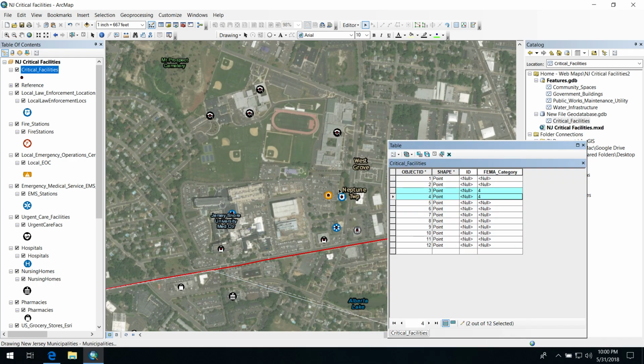The EMS and police station, which are FEMA category 3s. It looks like the rest are FEMA category 2s.